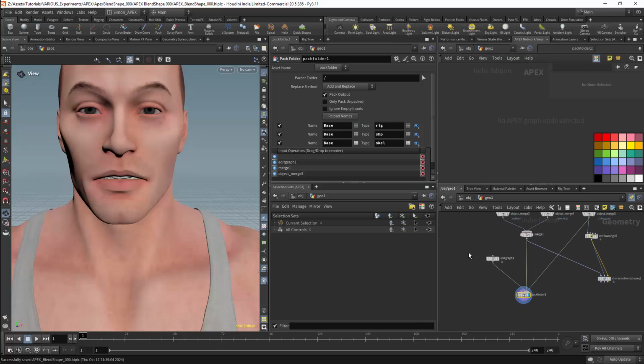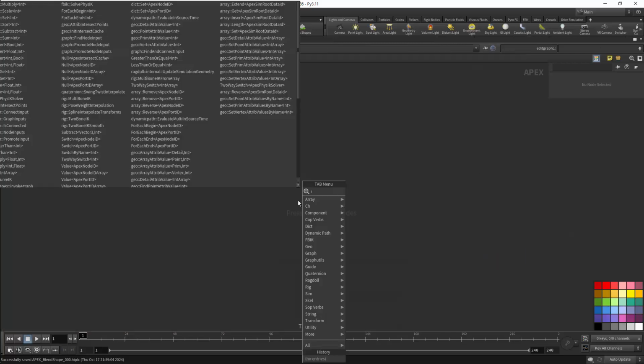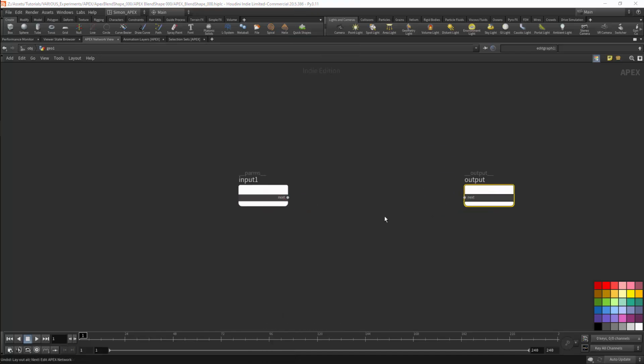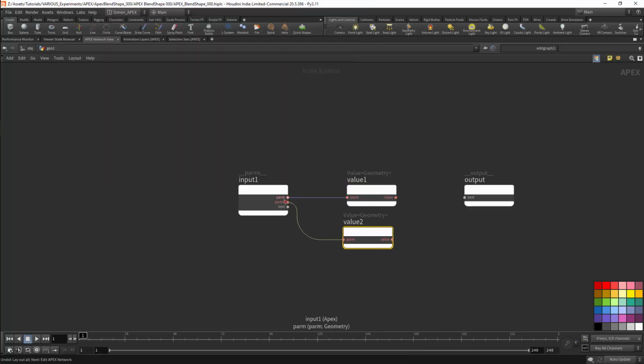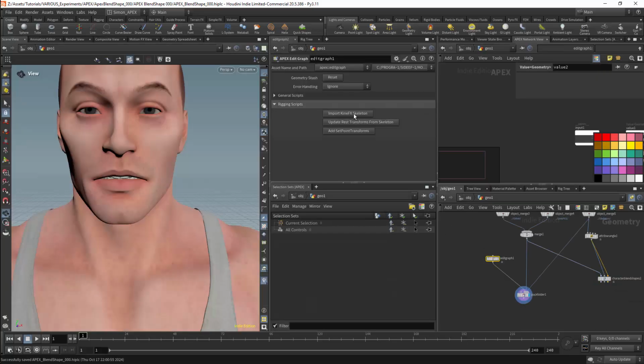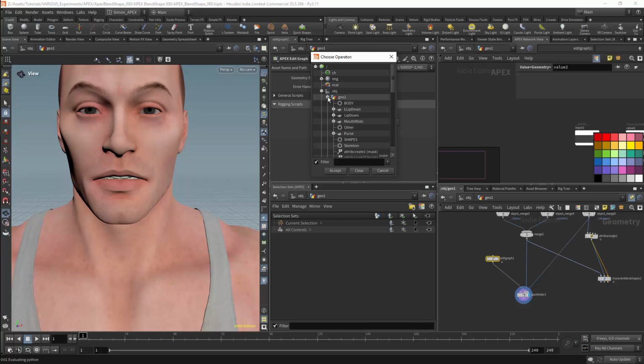I can now build the rig network. To begin with, we'll need an input, and we'll need an output. I'll want a couple of value geometry nodes, and I'm going to store my mesh within these. The first port will be for my mesh, and this will be base.shape. The second port will be for my skeleton, and this will be base.scale. I can bring my skeleton in. For this setup, I'll do this using the scripts. Under the rigging script, I'll have import KineFX skeleton. I will refer to these from the object merge node.